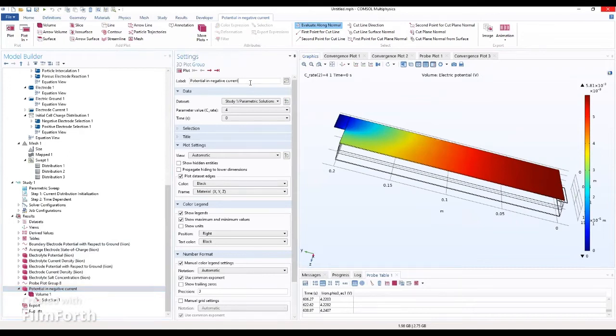It should be potential negative current collector and tab.